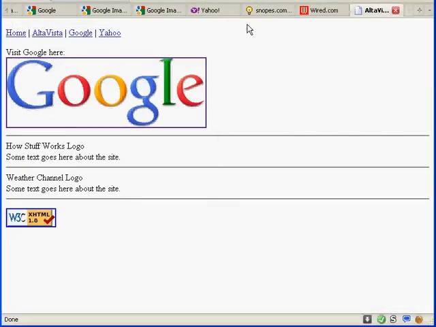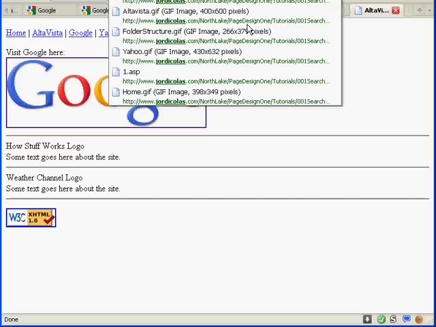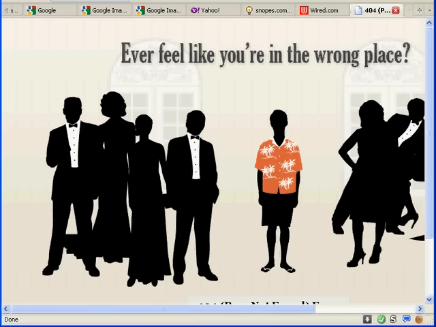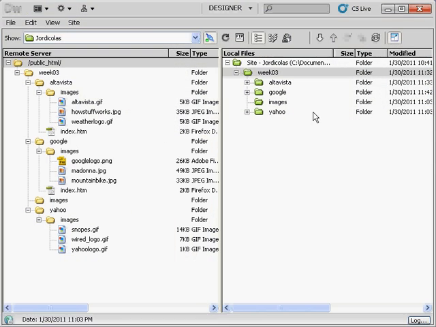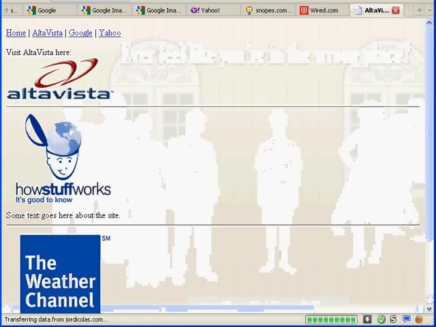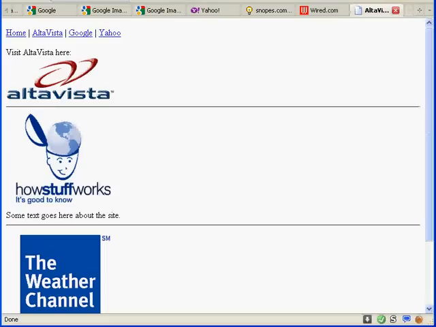I'm going to go up to my web server, which is jordiculous.com, and I created, and you won't have to do this part right here, public underscore HTML. If you're using 000 web host, you don't have to type the public underscore HTML. You just have to type your domain name and then week 3, and watch what happens. Wrong place. Oh, that's right, I moved it. Alta Vista, week 3, Alta Vista /. And there's my file. So in your case, your URL would probably look something like that. Okay? Just depends on how you created your folder structure.